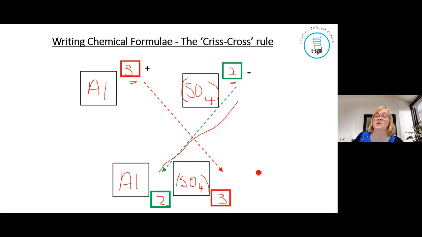So aluminium sulfate is quite a complicated looking compound at the end, but will then appear as Al. Just to be clear, there's no brackets required around the Al because that second letter is not a capital. You only need brackets if you've got 2 capital letters. I don't think I remembered to say that earlier. So that Al2 will come there, and then in brackets, you'll have the sulfate, which is SO4, and then you will require that 3 at the bottom.